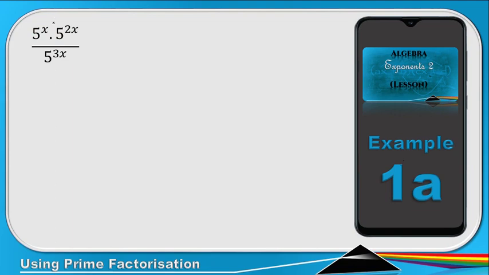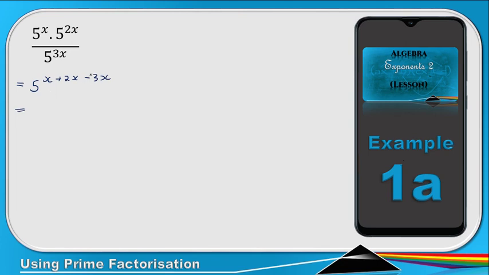You can do that with just the laws of exponents. What we see here is all bases are 5, and we know when we multiply the same base, we add our exponents, and when we divide the same base, we subtract the exponents. So I'm going to show you a way to do it in one step. If we have the base of 5, we look at the exponents at the top and add them, so we've got x plus 2x, and whenever an exponent is at the bottom, you simply subtract it, so that's minus 3x.